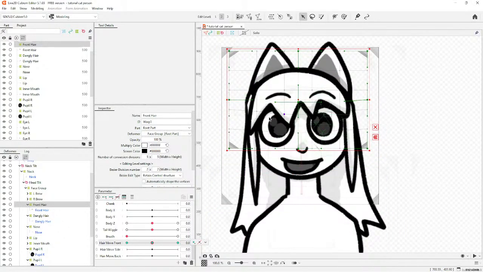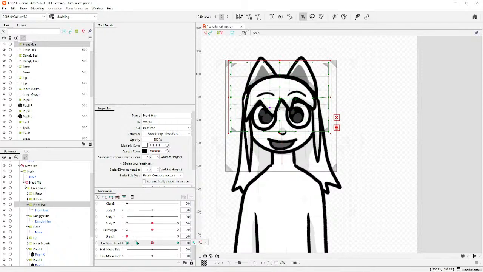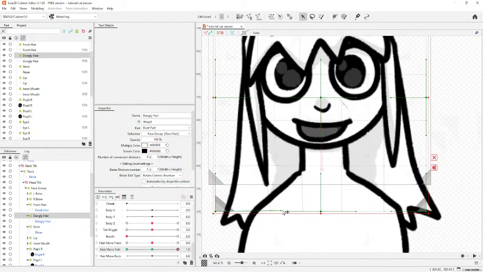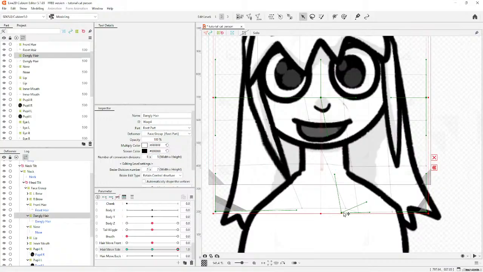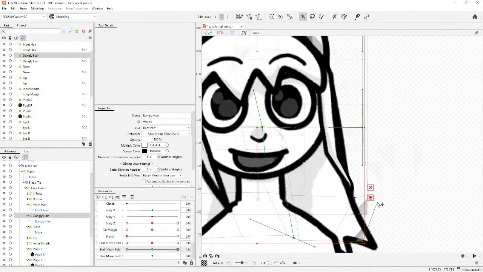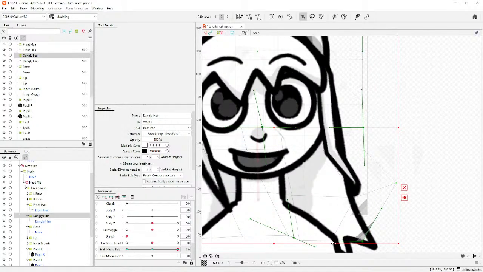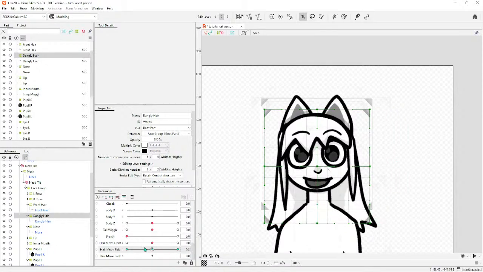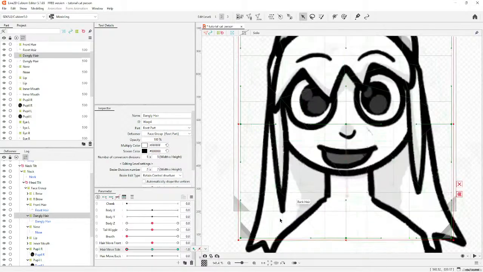So we've got our bangs wiggling around wherever they want to go now. We're just going to do the same thing for the hair move side. We're adding our, as far as it'll go here, and on this side as well. Like that. And then on this side we're going to do pretty much the same thing, just mirrored.